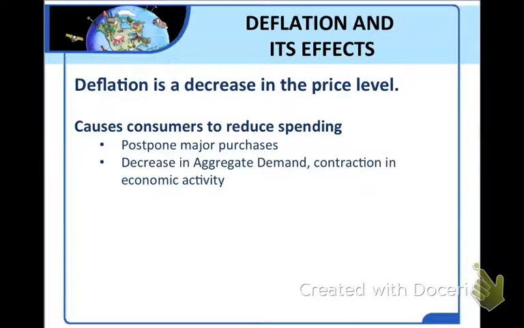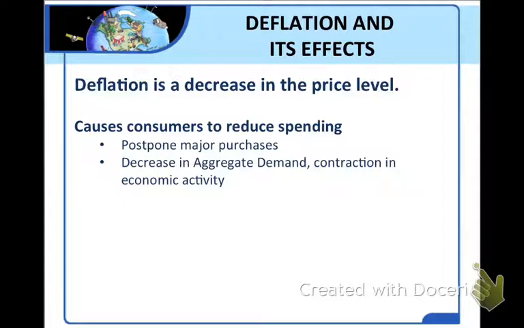One problem with deflation is that it causes consumers to reduce spending. Why? Because a period of deflation can make people expect more deflation in the future. As a result, consumers who have money in the bank will postpone certain purchases, especially of big-ticket items such as homes or cars. Why spend $250,000 on a home today if the same or similar home can be purchased next year for $50,000 less? When large numbers of people postpone major purchases, aggregate demand decreases. The drop in aggregate demand causes a contraction and the economy to shrink, and leads anxious sellers to reduce prices, leading to still more deflation.